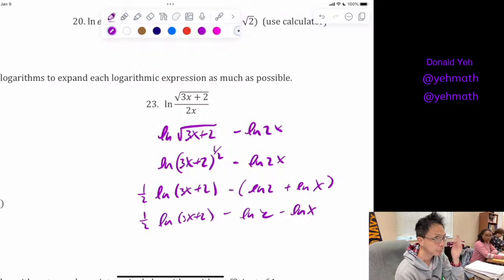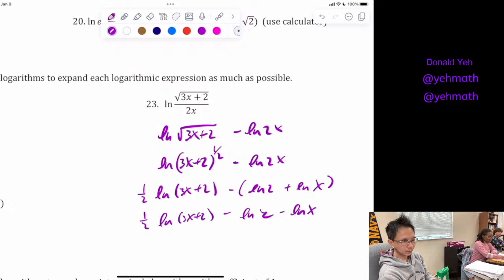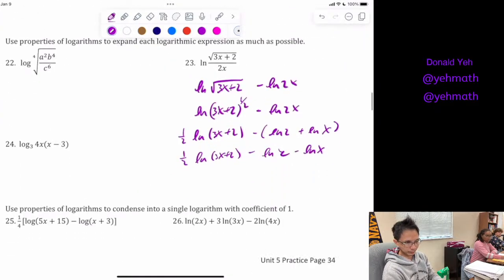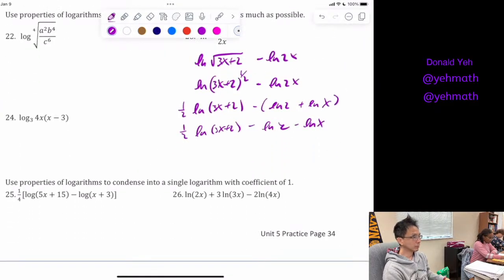I follow order of operations. But you've got to make sure it's negative, the whole thing in the back. And you have to distribute the negative because you're dividing by 2 and dividing by the x at the same time, so that they are both subtracting. But you should know this already. This is 2 days ago's homework.